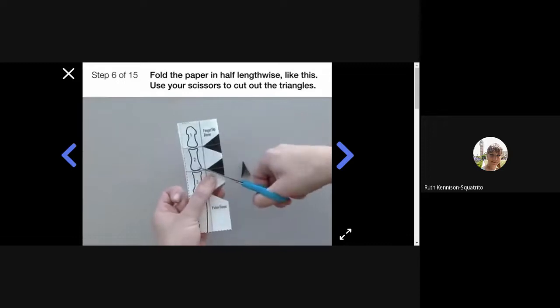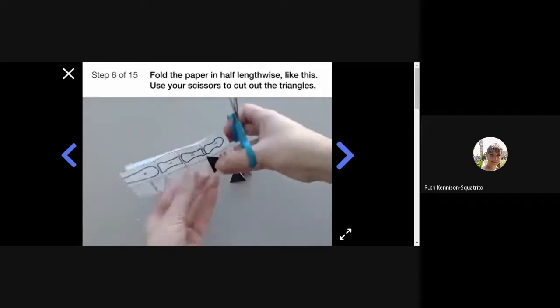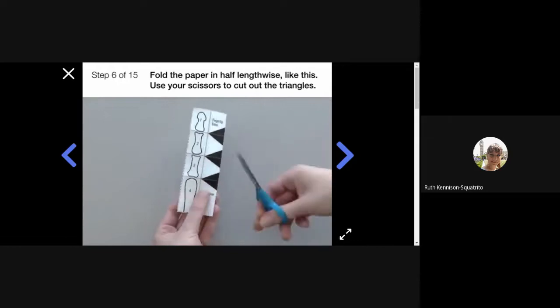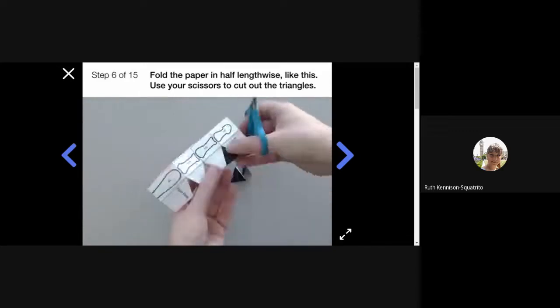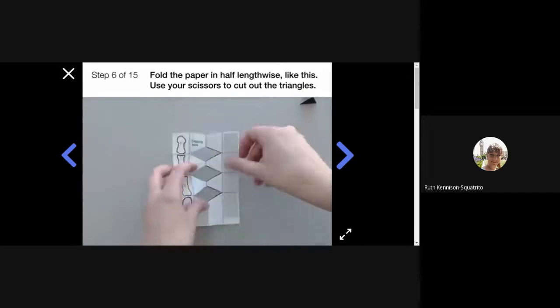Why do you have like a random hole right there? Okay, so you didn't do your creases. You didn't do your lines with the pencil. That's why. Okay, come over here. You need to do it on top of the pencil. That's why you're saying. I'll show you.